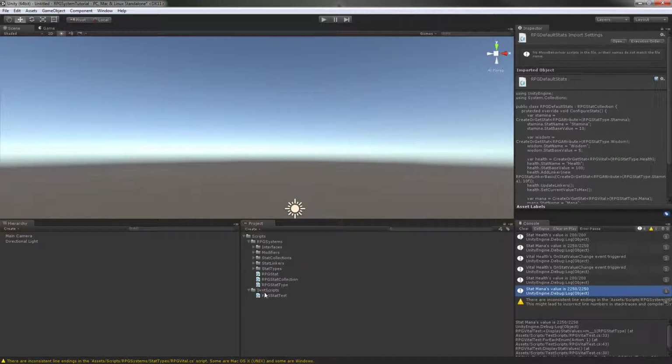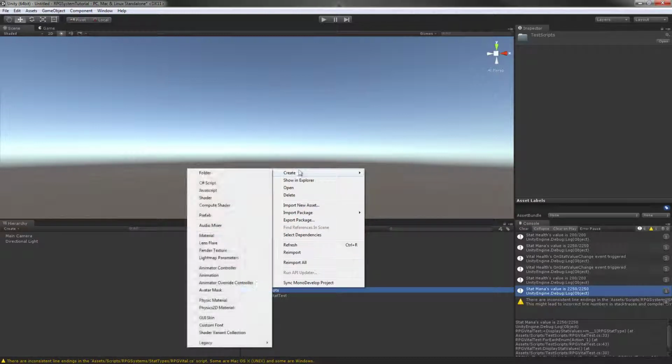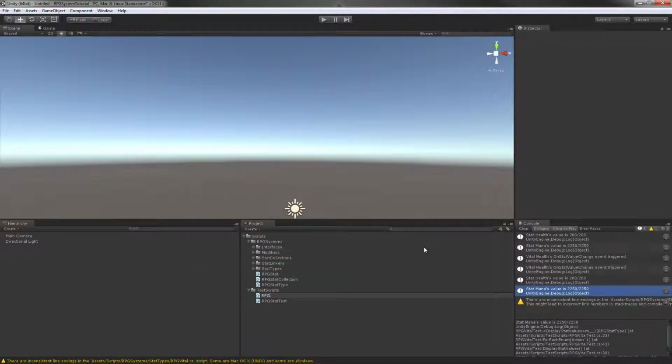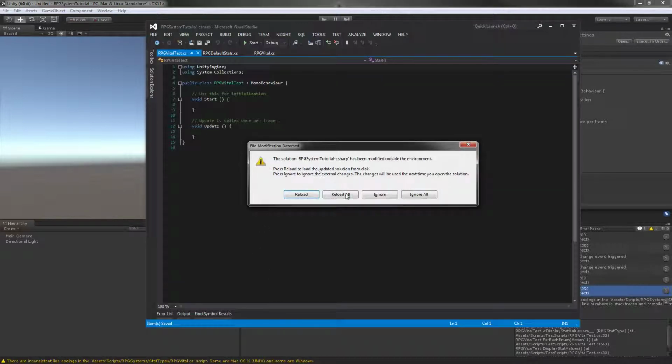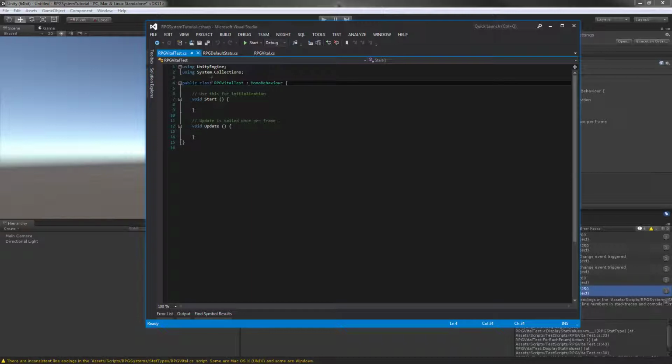Now, for this new class, yes, we'll create a new test script. I'm just going to call this RPGVital test. I believe I may go back and create an additional video creating new individual tests for each object so we can verify that everything's working correctly.